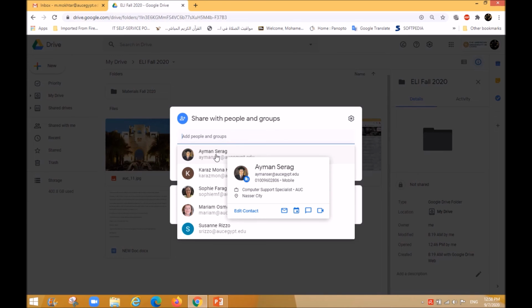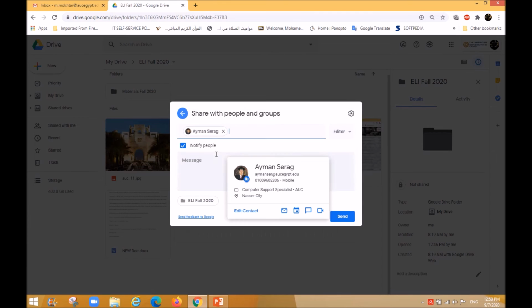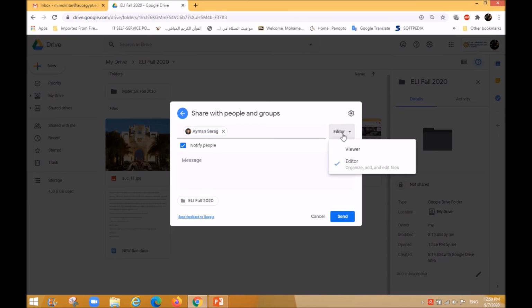Type the email of the person you need to share your Google Drive with. If you need this person to only be a viewer for the files inside this folder, choose Viewer. But if you need this recipient to organize, add, or edit files inside this folder, choose Editor.